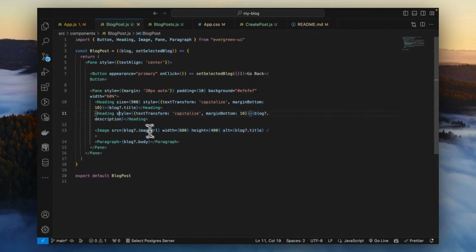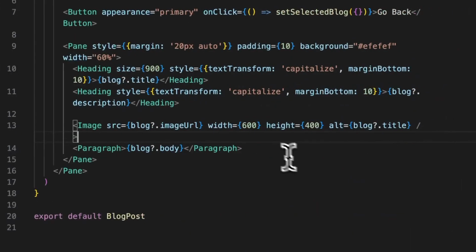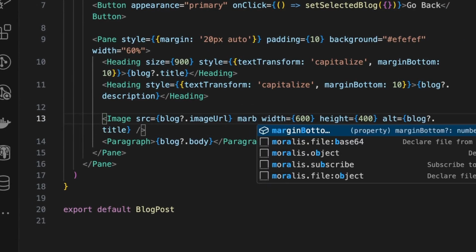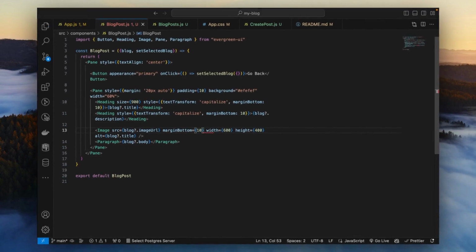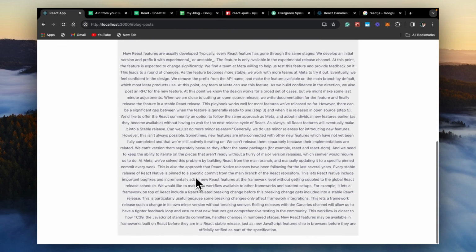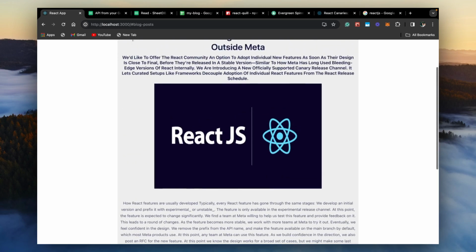Cool. And then we'll give some margin bottom to our image. Can image have that? Yeah. And then we have our text here. So far so good.